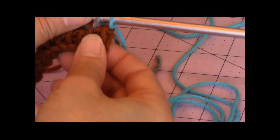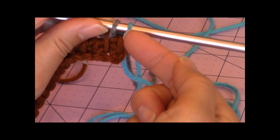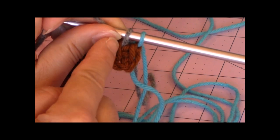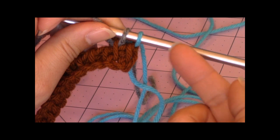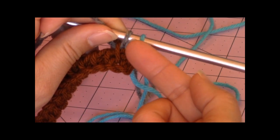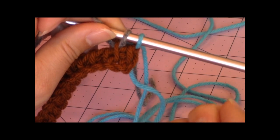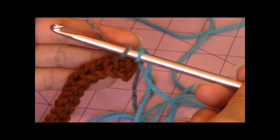So now, and that's the nice thing about Tunisian crochet too, is each of the colors will line up with the vertical stitch from the previous row, if you're doing it correctly. So you can see how my blue lines up over the brown from the previous row, and now my gray lines up with the brown from the previous row. So now you're ready to bring up loops with your gray colored yarn.